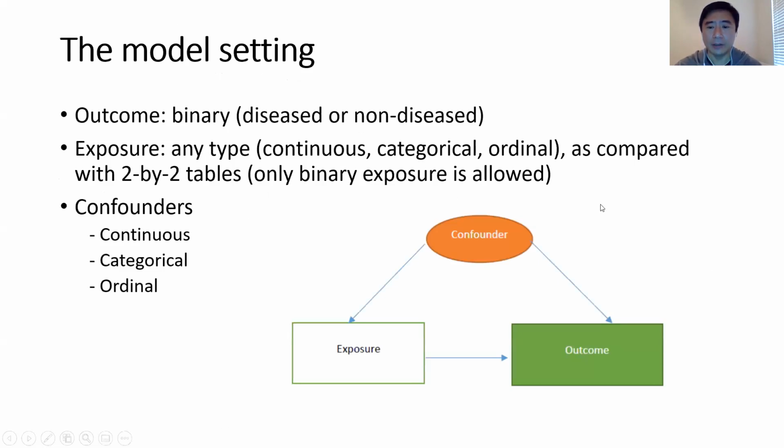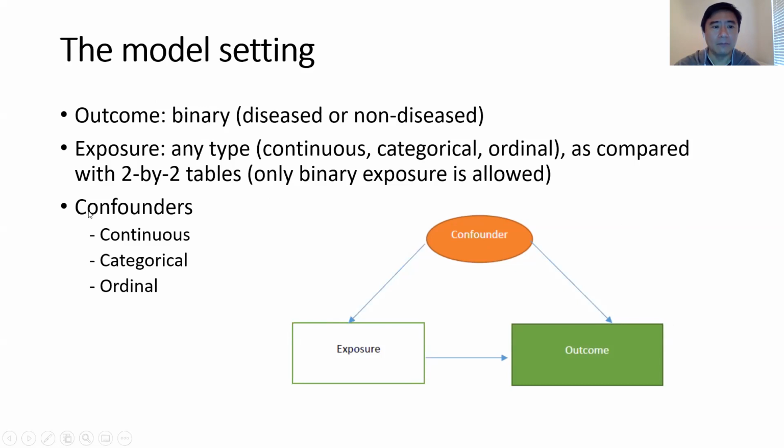Here is the figure. You actually saw this figure in lecture number 3, where we talked about confounding in multiple linear regression. It's similar here. The only difference from this model to the linear regression model is that the outcome is binary data instead of continuous data. But the figure is the same when we try to evaluate the confounding effect.